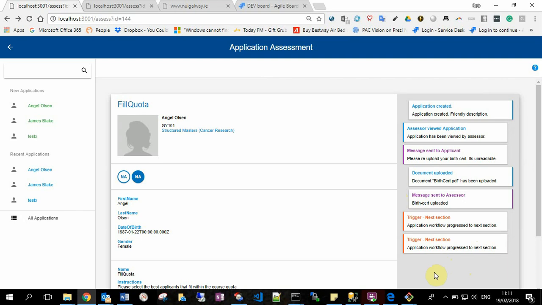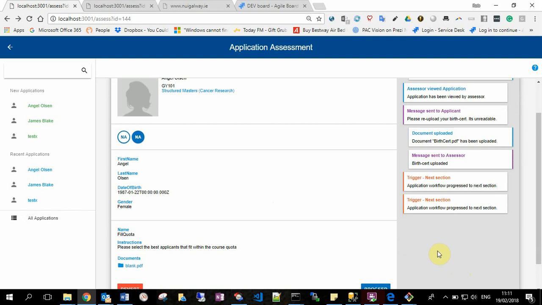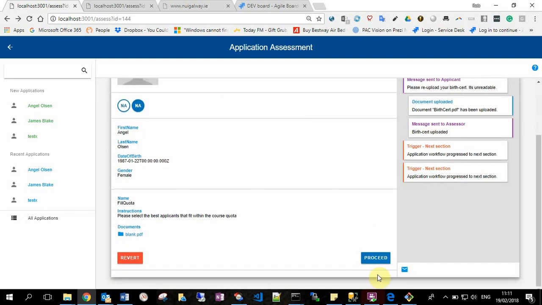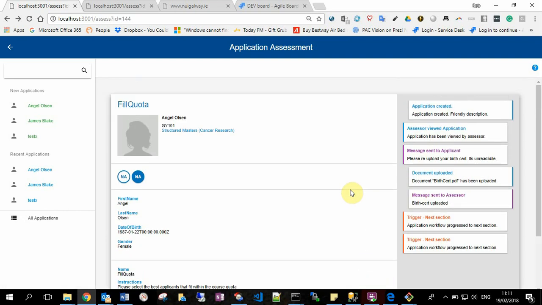So as I said during this video, the next thing that's going to come up is checks. So checks that need to be done at each stage of the workflow, which are applicable for that stage of the workflow. And then also later on, we're going to be doing one of the most important things about workflows, which is attaching a section in the workflow, sort of a stage in the workflow, if you like, to statuses. And statuses are what you would be familiar with in the old world as ratings. Okay, so to progress an application through the workflow, we would proceed it, and that would update its major rating number in the old world.